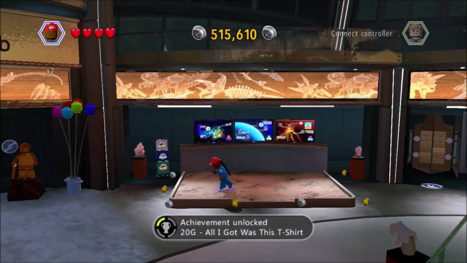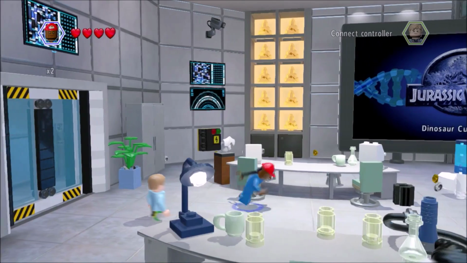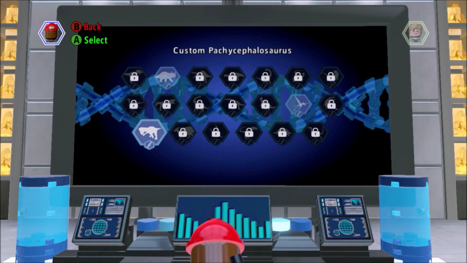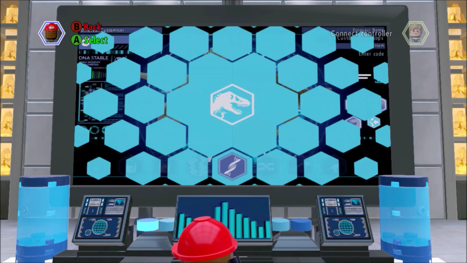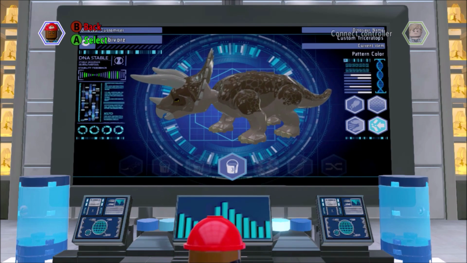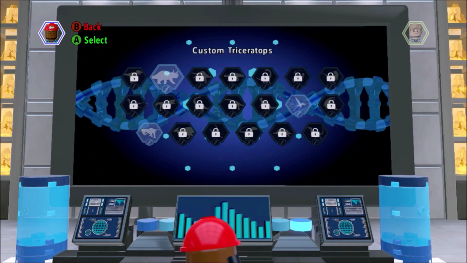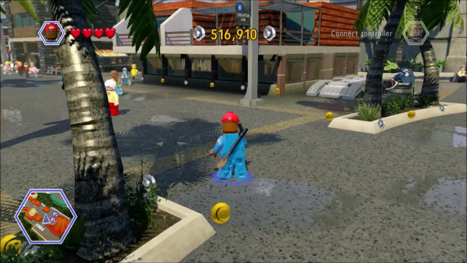And we'll do the same thing for dinosaurs. We're going to walk into the Hammond Creation Lab next door. At this point, if you finish the story, you should have at least the amber for the Triceratops. You're pretty much forced to get it when you exit that level. So we'll go to Triceratops. And again, I don't think you have to do anything, but we'll change his color just for fun. So we'll pick a color. And we'll hit a B to get out. And once we exit the creator, boom, there we are, 20 for that.